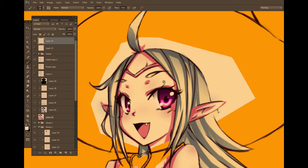But the upside to having more layers is obviously you can go back and adjust the colors if you get them wrong. Say if you're doing a drawing for someone else and it's not entirely up to you what the color scheme should be, and they want you to change the colors, you can just go to your specific layers and change it. But if you have it all in one layer, then you're kind of screwed. But overall I just like more layers. Alright, so I guess that's it for the eyes part.